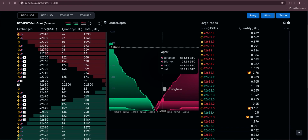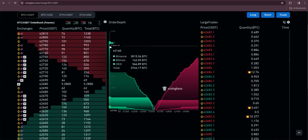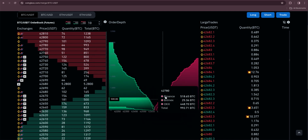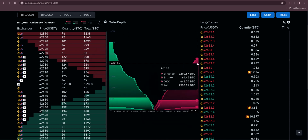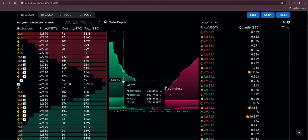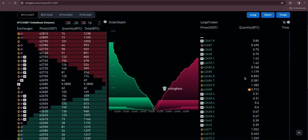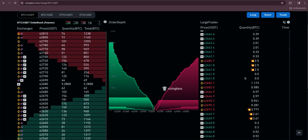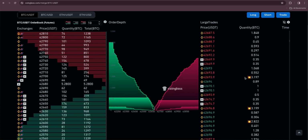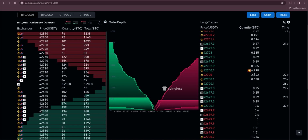Now over here on the order books, check this out. You got a lot more buyers. The buyers are on the green on the order books. 3,700 Bitcoin in the books, and over here on the sellers, you have 2,900. So a lot more buyers than sellers out there. These are your big quantities on the right hand side. Big buyers quantity in Bitcoin, and this goes up right up to here. These explosion marks, them are your bigger orders.